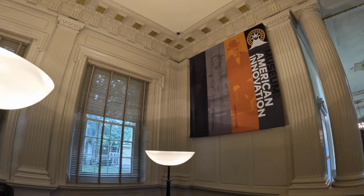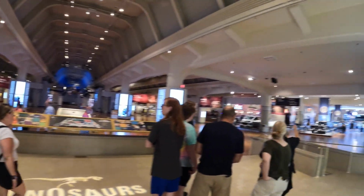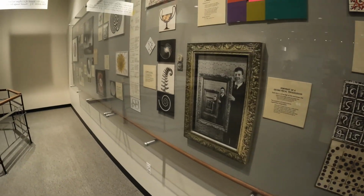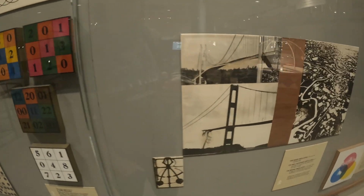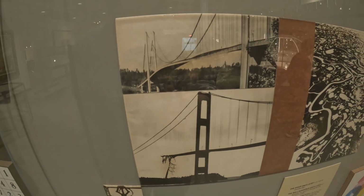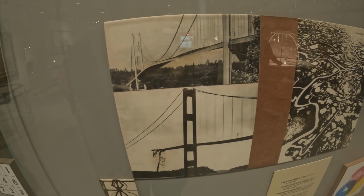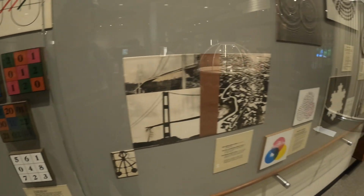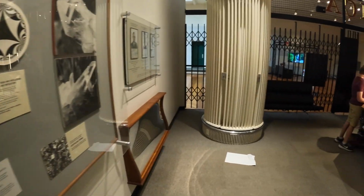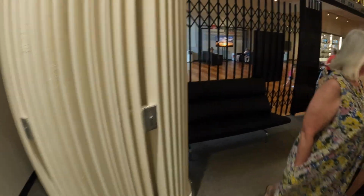Now let's go into the Henry Ford Museum. Well, this is all kind of about science and math, this little area here. But it's interesting, I come right upon my own city. There's Galloping Gertie, as they called it, the Tacoma Narrows Bridge, the first one that went down in 1940. After that, they studied wind and things like that and its effects on bridges at the University of Washington, and they rebuilt the current one, completed in 1950, and it has no trouble staying up in the wind now.